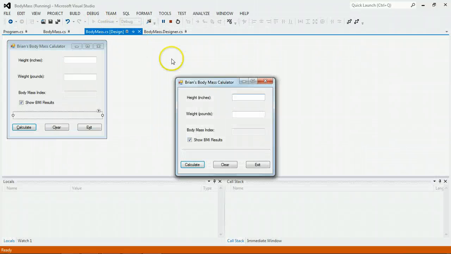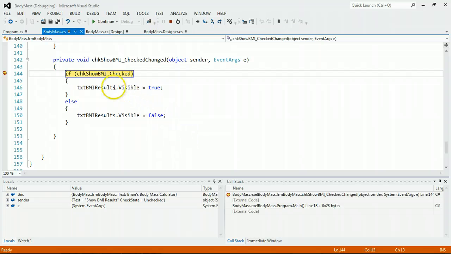Now notice it comes up. This check says show BMI results, which will make this show up. If I check here, I come in here and I have an if statement. I'm saying if show BMI is checked, we're going to set visible to true. Else, we're going to set visible to false.